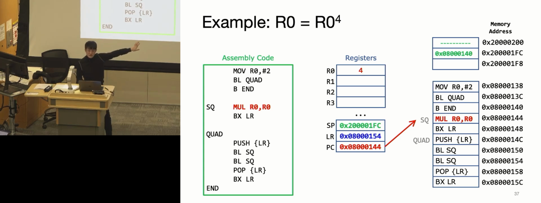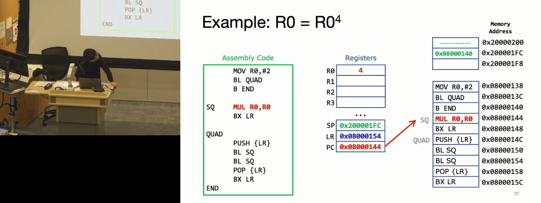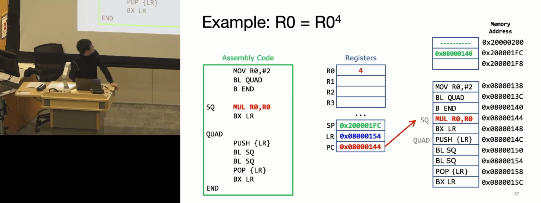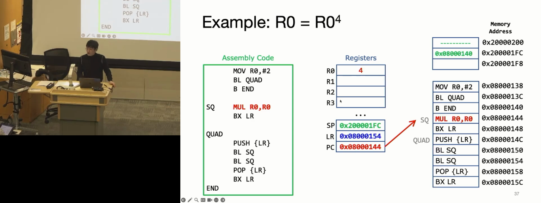So far, so good. This is where we now have 2 addresses we're going to return to: one in the stack, one in the link register. The order that we do this is always the link register's value first, and then we pop it back to the link register and do another layer of going back. Okay, what's the question? I just want to make sure why the stack pointer goes from 0x21 to 0x1FC when we push LR. That's because the instruction here, push LR, pushes the value stored in the link register onto the stack.